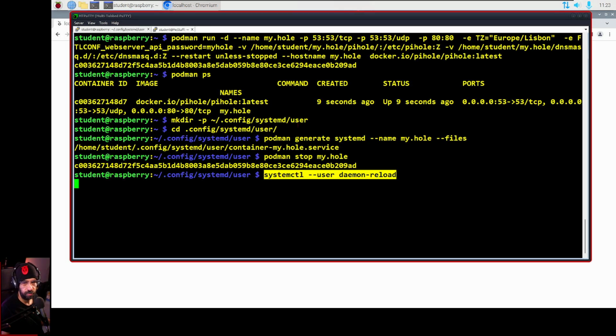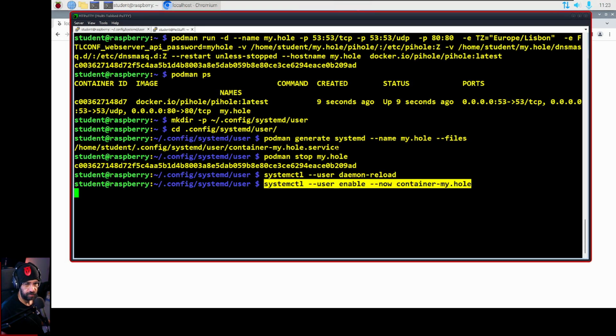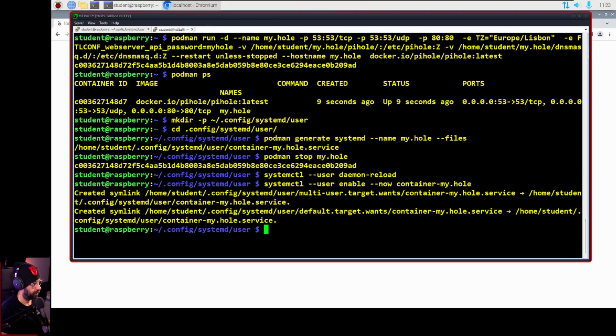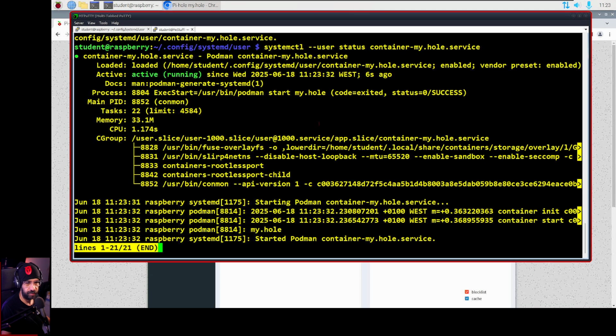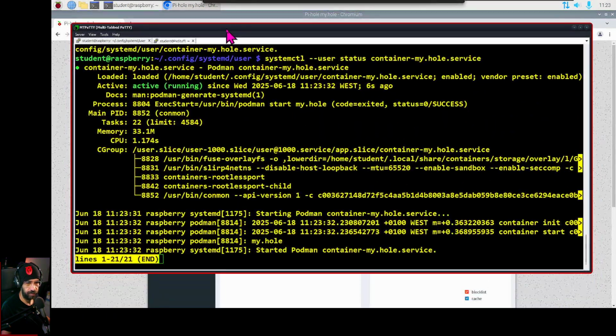I'm not going to go into much detail about systemctl itself. You can just find out. You check my other videos. Then you're going to enable the container as a service. This means that the container is now running as a service, and as you can see in the background, my page got reloaded immediately. Then you just enable linger. I'm not going into details about what linger is, just enable it.